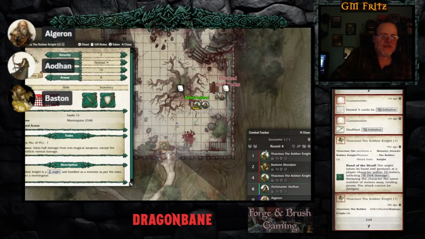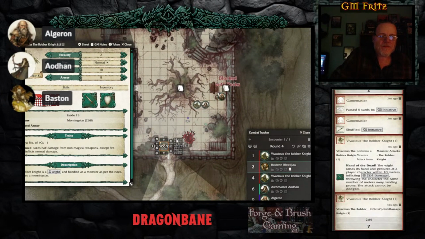Okay. Right, and you're up next. That's all of my hit points. Yeah, I'm at 0 hit points. You collapse to the ground, unconscious. Uh-oh. He's gonna do you guys in.